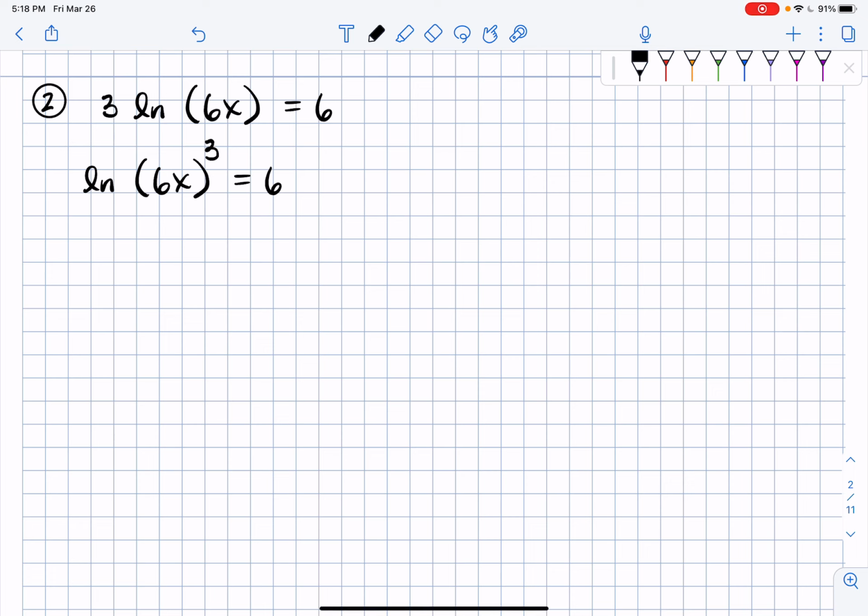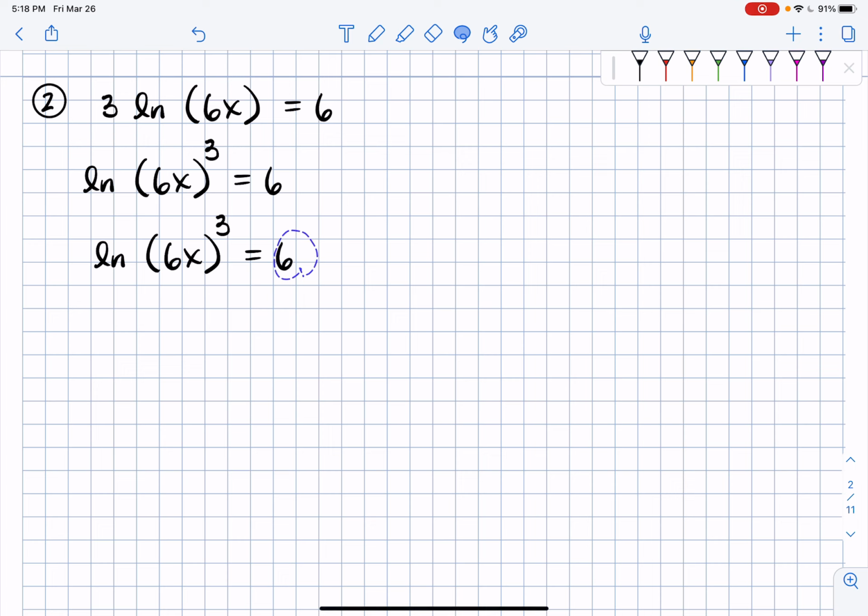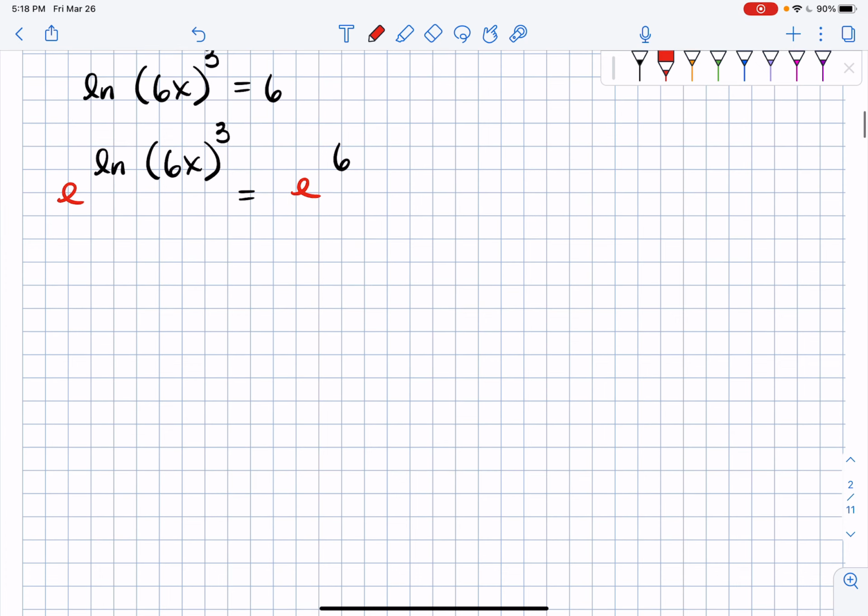With the power, now what I can do is get rid of ln, right? How do I get rid of ln? That's actually pretty simple as well. You raise e to the power of both sides, or take e of both sides. How about if I put it that way? E of both sides, okay? So with that being said, what do I have on the left side?